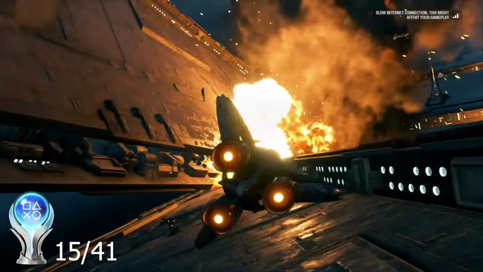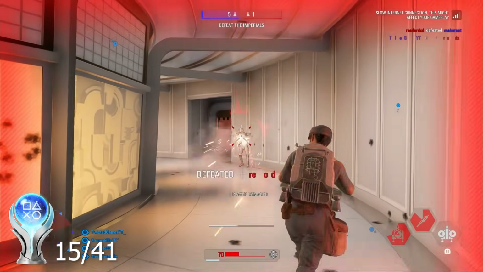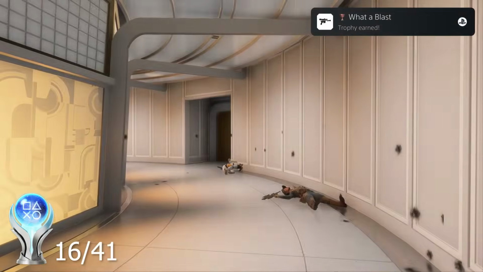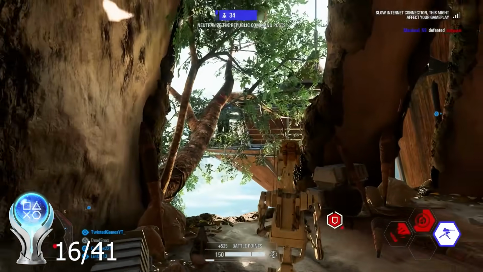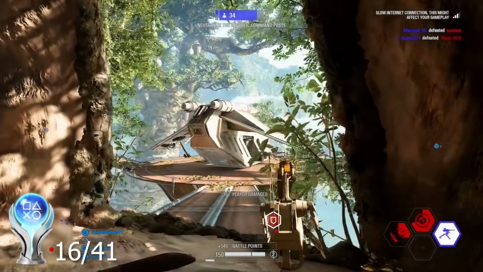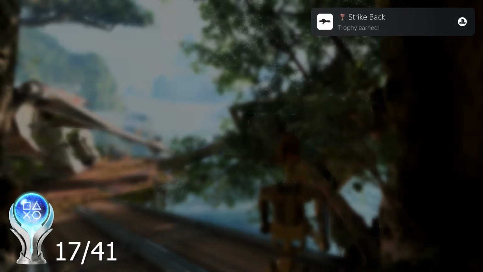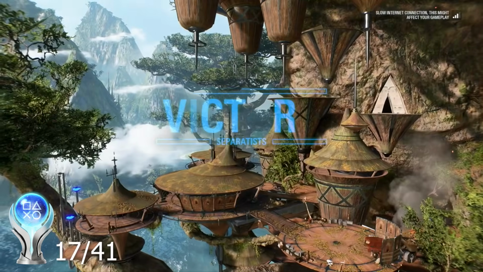Next trophy is simply called Water Blast, and as you can probably guess, it's for winning a match of Blast. Nothing crazy here, but winning this one, it did actually award me a Galaxy at War trophy, but not before getting the Strike Back trophy, which was for winning a match of Strike. Doing these two previous trophies allowed me to get the Galaxy at War trophy, which was for winning one match in each multiplayer game mode.